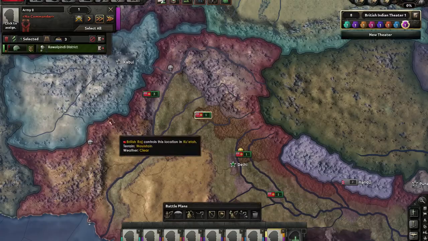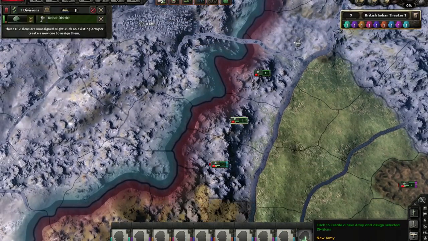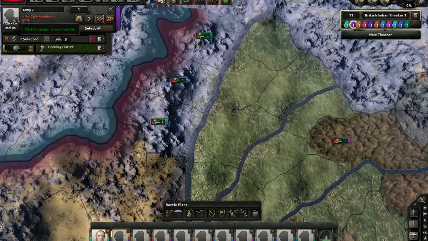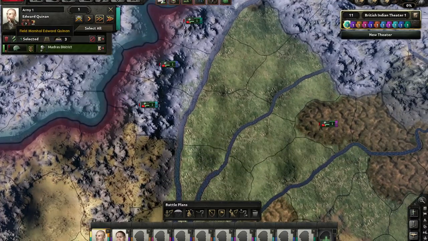So here we go. We'll all put them in their own army. We'll even split these fellows up. Now, of course, we only have 2 starting generals, so put one into that one, and then you can go into that one. And then as we go, we'll use political power to recruit some more. So we can just simply call these armies after their districts.